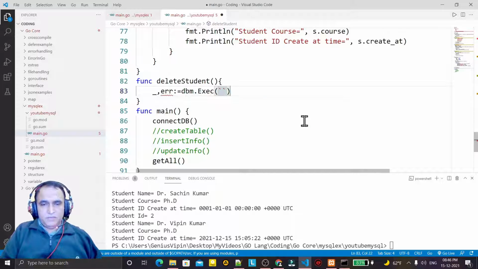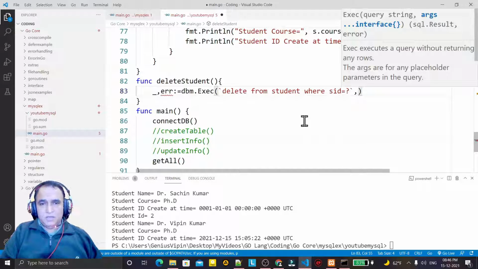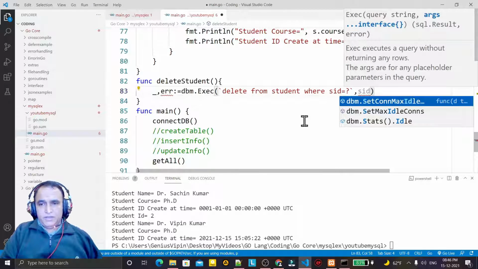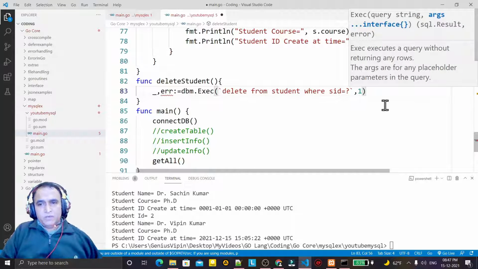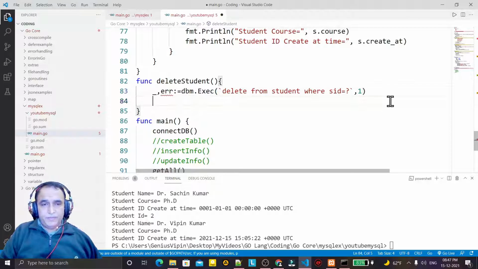Here I just give delete from student where SID equal to this one, and here I pass the SID, and that SID would be 1, directly I'm passing here.